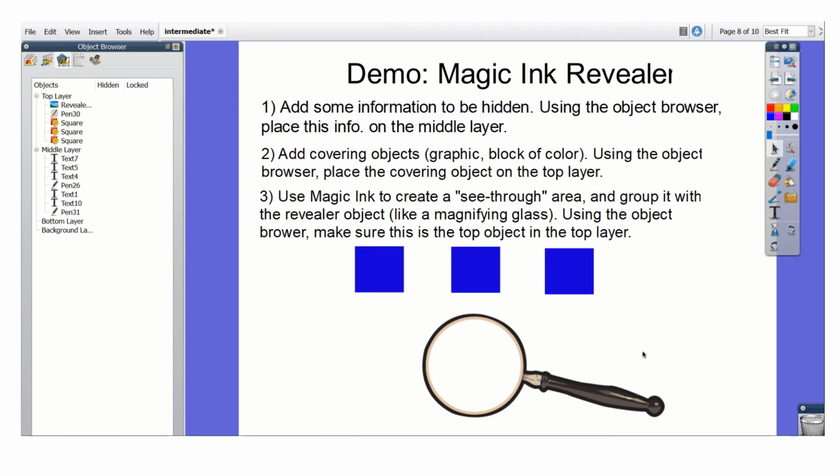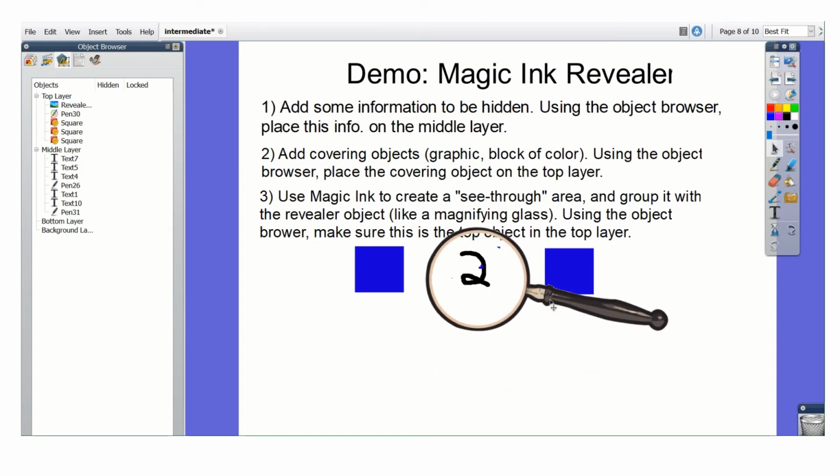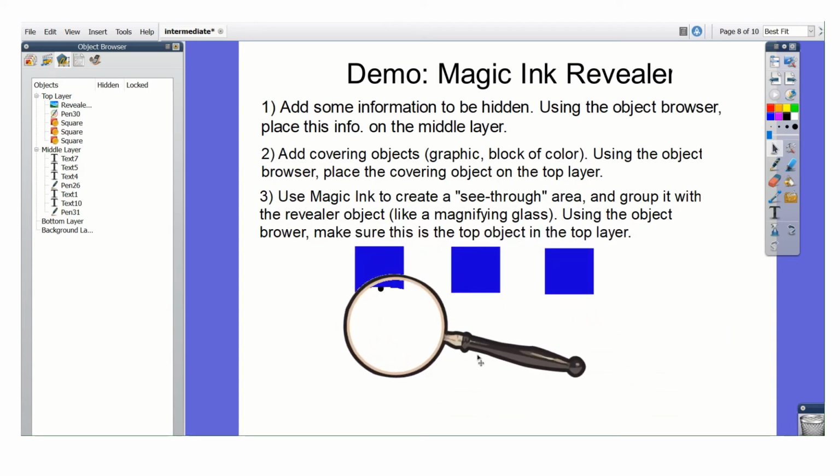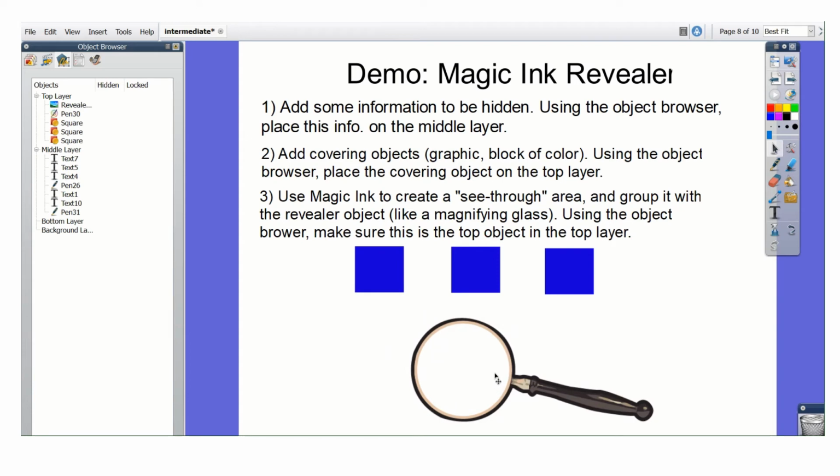So what are the unique things here that we have to be aware of? Well, first of all, this is working right now. Let's see why it's working. The reason why it's working is I have magic ink in here, and I'm going to ungroup this so you can see it. Here's a magic ink that I can drag around, and I'll put it back in place again. The magic ink, you'll notice, is in the top layer. These squares, and this could be any kind of object, these squares are also in the top layer.